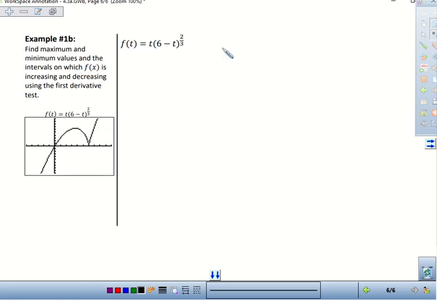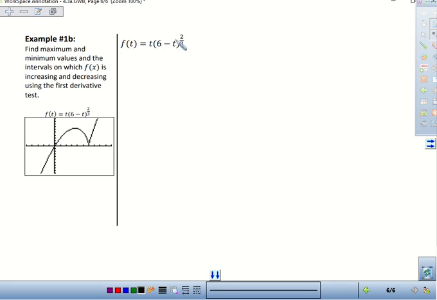So we're looking at this one here. Right off the bat, even if you didn't have the picture, you know that this graph has a corner. It has a cusp or corner, right? How did we know that it has a cusp or corner? Odd over even. Even without looking at the graph.